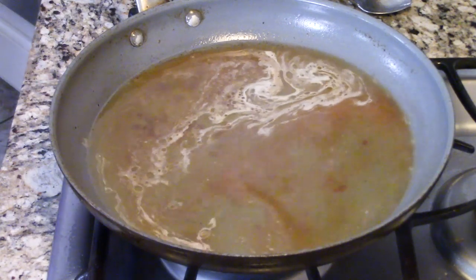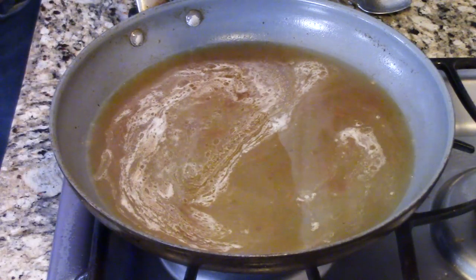You know the rule, if you wouldn't drink it, don't cook with it. It's a good rule. Yeah. We never have any to cook with. I know, because we're always drinking it. But no, I have a little on the reserve.